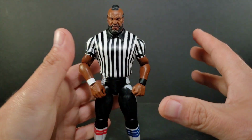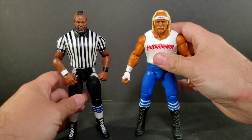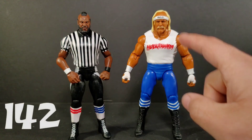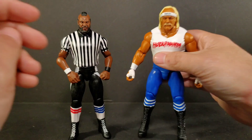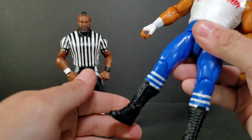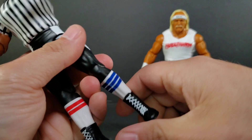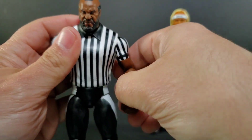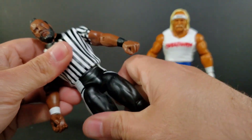So this Mr. T here is still pretty cool. He's got all the articulation — they painted everything down. He's got different hands with some gloves. The hands are probably from Hulk Hogan. Quick comparison: Mr. T to Hulk Hogan, both from the basic series line. They have more articulation now — they inserted ball joints that give them more range of movement. Hulk Hogan gets bicep swivels for poses. You also get heel and shin swivels, and you get splits, which is something new. A lot of the old basic line couldn't do splits, but they can now. Mr. T gets the shins as well. Knees are single joints — no double jointed elbows or knees. He doesn't get a bicep swivel. He can kick forward but can't go back very much — he's got a big juicy butt back there. It's 360 on the waist.